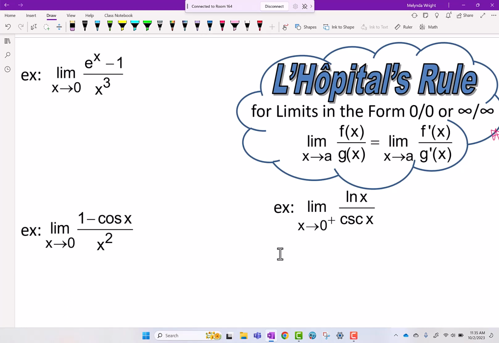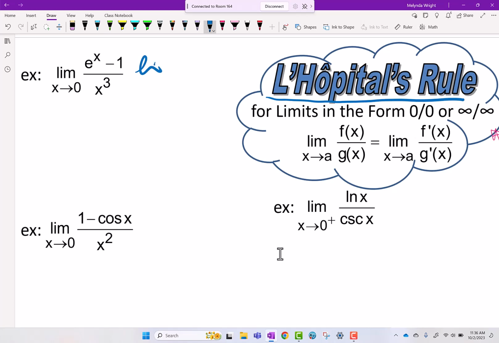In past times, we were allowed to just arrow 0 over 0 and be fine, but not anymore. What we have to do is specifically call out the numerator and denominator separately. So in order to use L'Hopital, you have to do this step that I'm getting ready to show you. If you don't do this step, you cannot use L'Hopital. And this is the step.